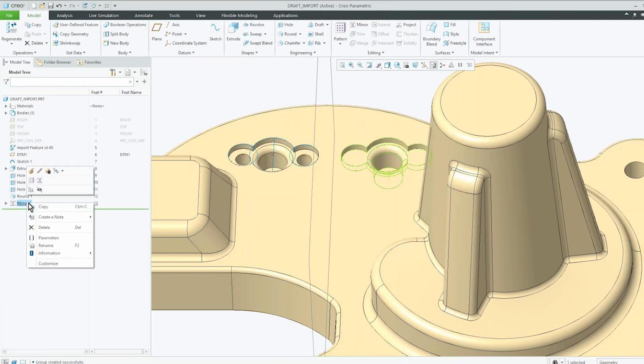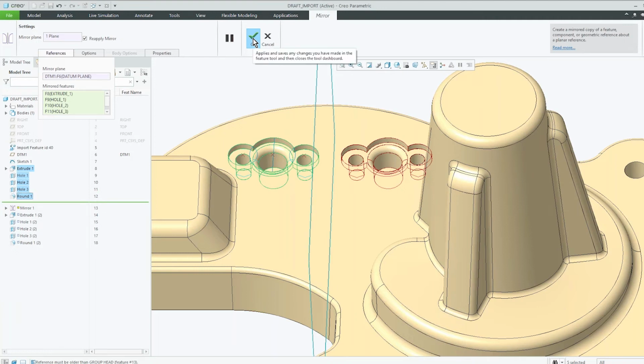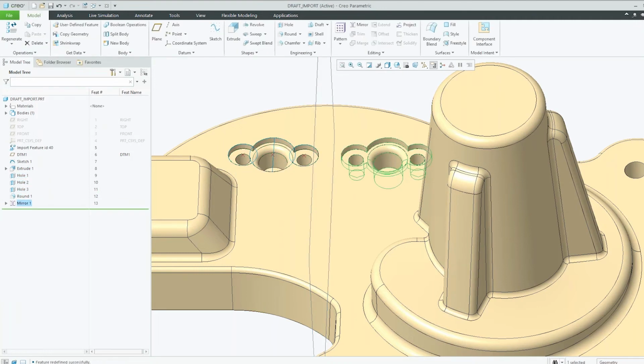So I can go back and redefine that mirror. And if we look under its references, we can see that it's included those 3, and you notice they're grayed out right now. But I can use this little button up here called reapply. It means I want to change these references that I have here. And now I can say, let's include the other 2 holes. And you can see as I choose them, they're automatically being added over here in the mirrored side. So again, I can add and remove from this list anytime that I want to make things a little bit easier.